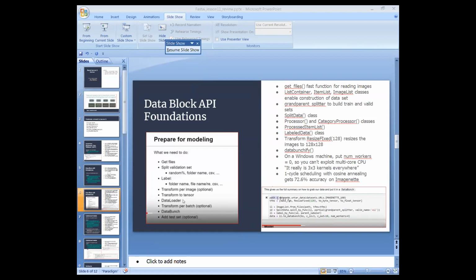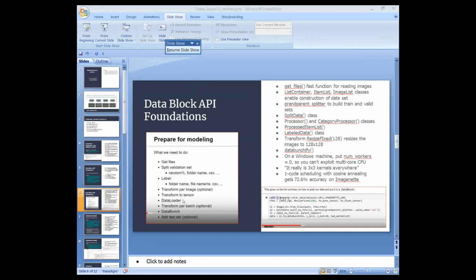You need to split off a validation set. And there are many ways to do it, and I think they have many different ways built into the API, but one particular way is when you have directories, all the files are in directory structures, and so the API knows what the directory structure looks like, and knows how to get them out.